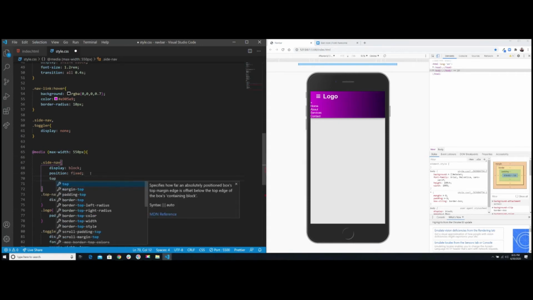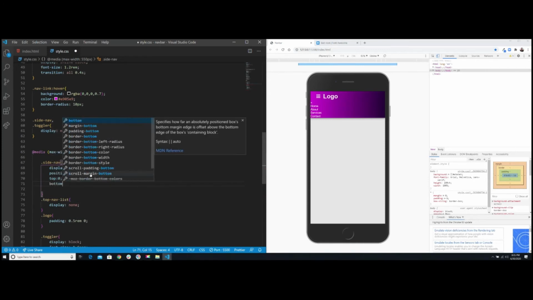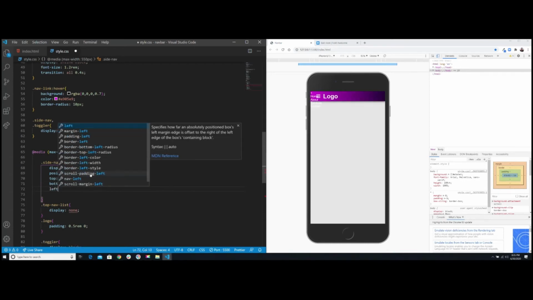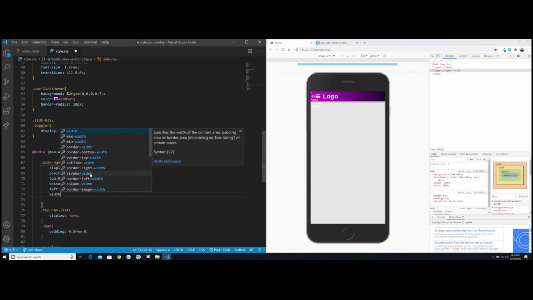To the top 0, bottom 0, left, for now we're gonna set it as 0, and now we need to give it a width. So for the width, I'm gonna use 60% of the screen size. It doesn't matter what the width of the screen is, it will always use 60% of that screen width.